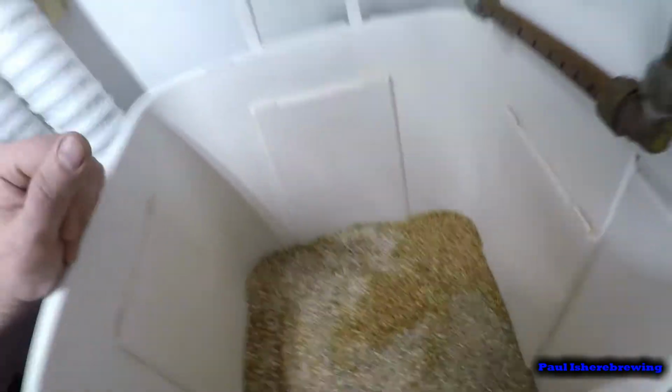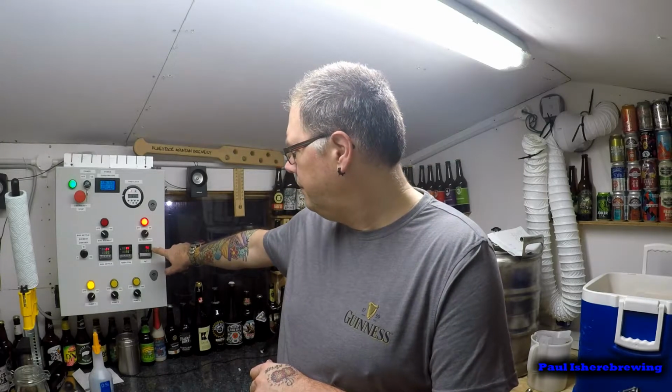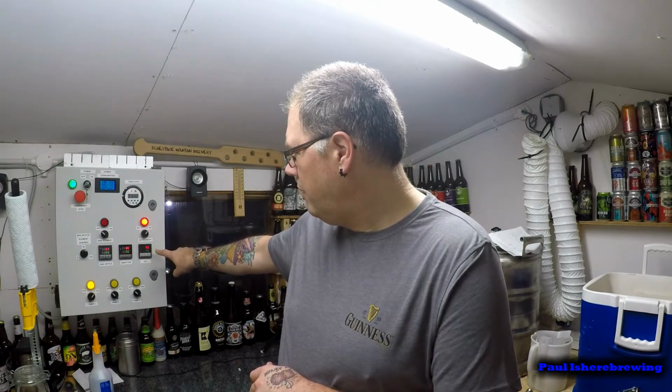Now I'm going to stick in 16 litres of water today. I think it's around about 6 mils. That probably should be 18. Double check that before I put it in. And we'll start undulating. I think we're up to about 1 degree up. No, we're not. Bang on. So I think we'll mash in. Sounds like a plan. What do you think?